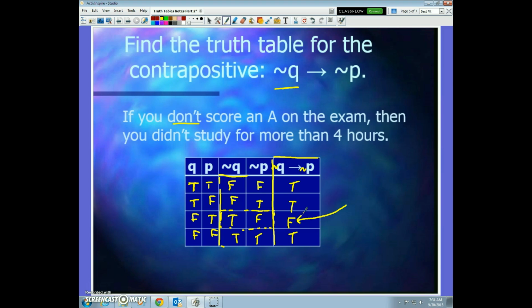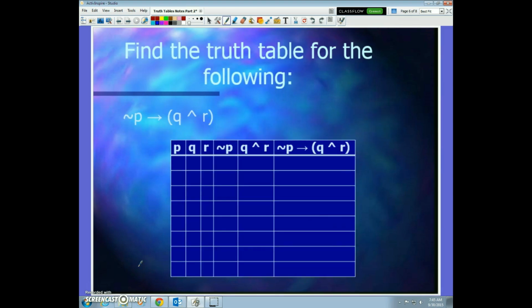that is the case. And this time we got 3 variables, throwing the 3 variables at you here right away. And since we've been practicing truth tables, I know we can do it. And as you can see, the number of columns we have has doubled since we have added another variable. So we're going to set this up kind of the same way we did yesterday. We got a P, a Q, and an R. We also need the negation of P. We need the conjunction Q and R. And then finally we need to look at the whole thing as a whole, which is right here in this last column. So let's start labeling our chart.